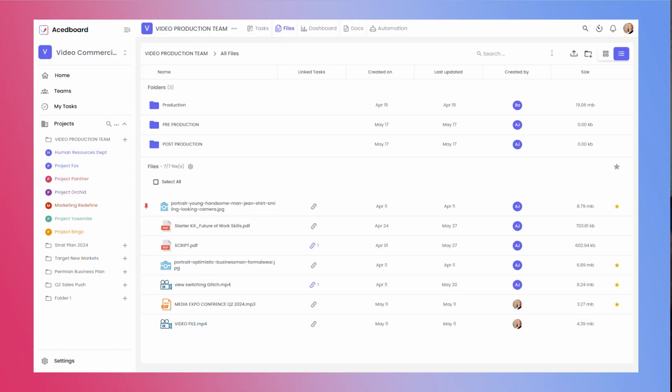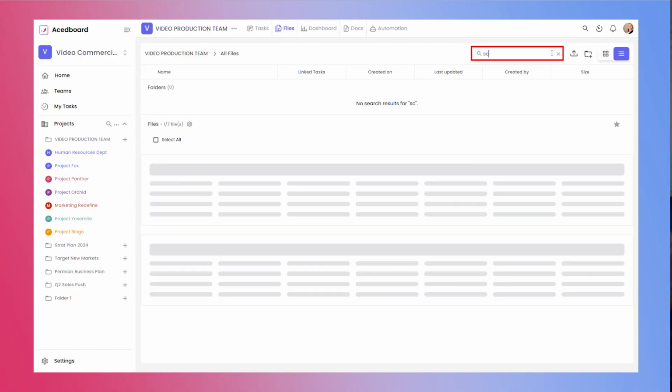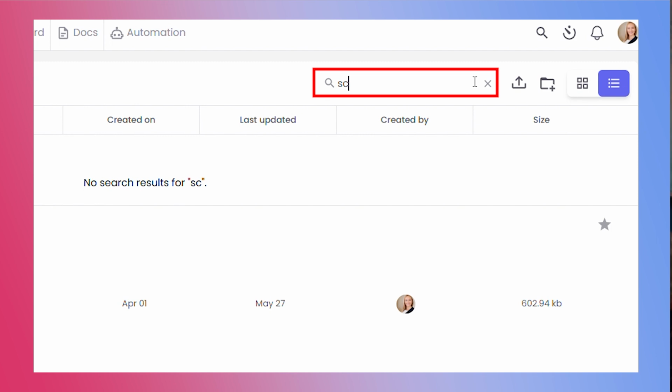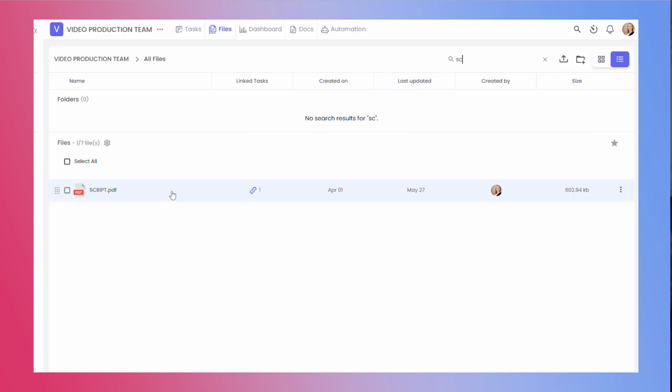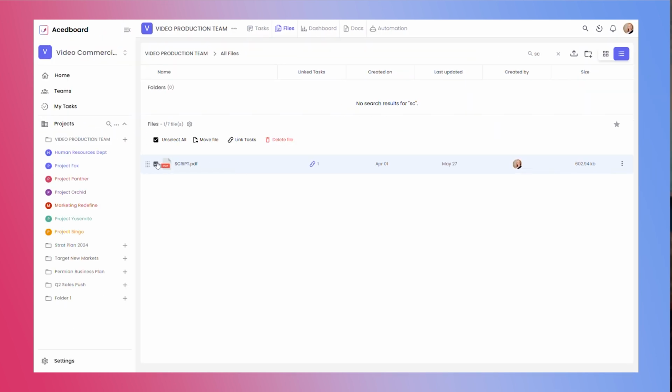If you have a large number of files and you quickly want to find a document that you're looking for, if you know the name of the document, you can come in the search window here and just type in the name of the file, and the search feature will start narrowing down your search options.